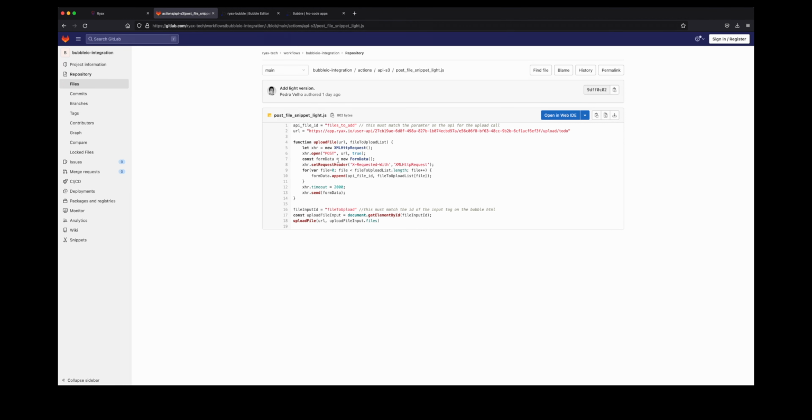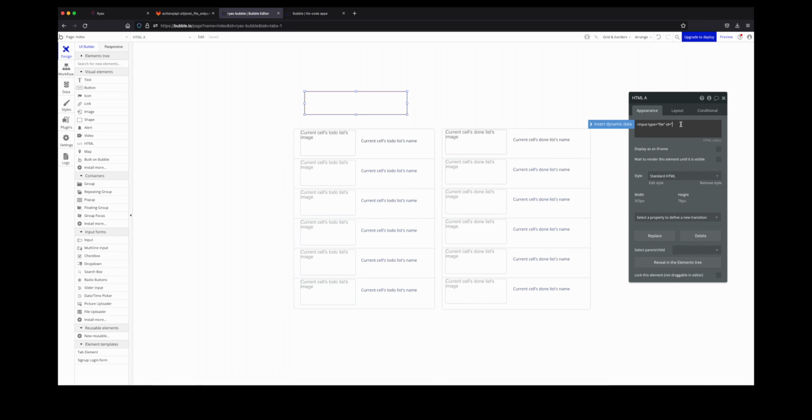To get this ID, you can go back to our repository and find the JavaScript snippet that we're going to use for the button. So the ID is file to upload. We'll go back to that later. And we set the type as multiple to be able to upload multiple files at the same time. Okay, so now we have our upload field.